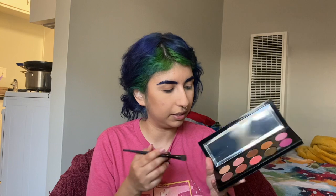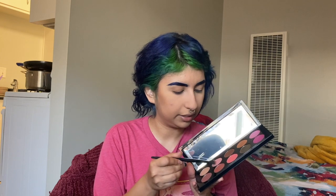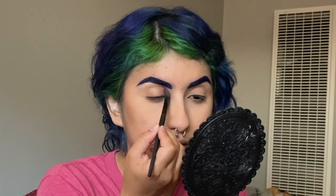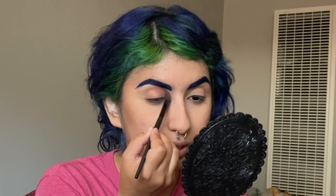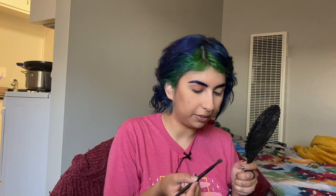All right, let's start playing with some of these shadows. Oh, they're so pretty. So for sure, the star of the show is going to be this one right here. All right, so starting with a fluffy brush, I'm gonna dip into this mauve color. It's almost like a blush pink. And I'm just gonna put it in here. Ooh, that's so pretty. Kind of give my inner corner some depth. Oh my god, that's so pretty. It's so soft too.